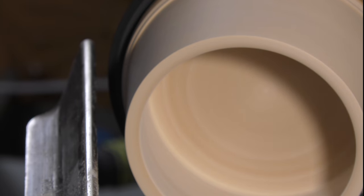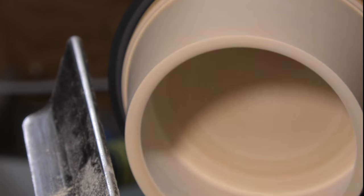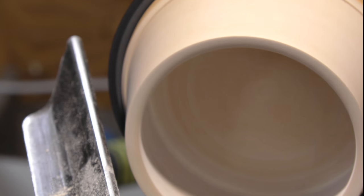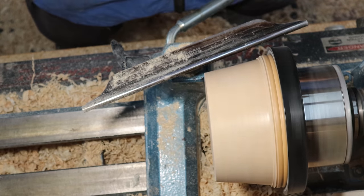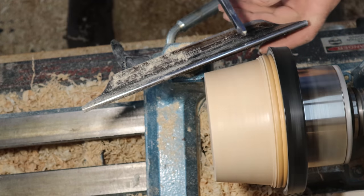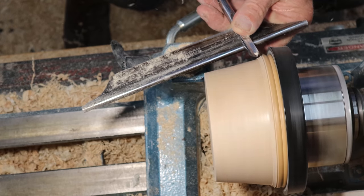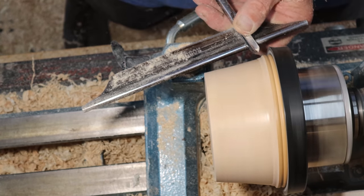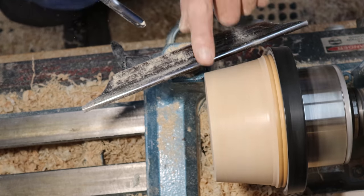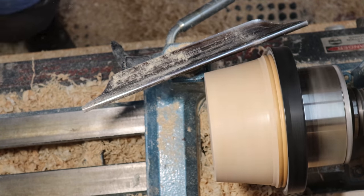I think I'll just get some more light over it. Just going to eliminate this little groove thing at the bottom here. I'm not quite sure. I might just have a curve at the bottom here. I'm in severe danger of having neither one thing nor the other at this rate.